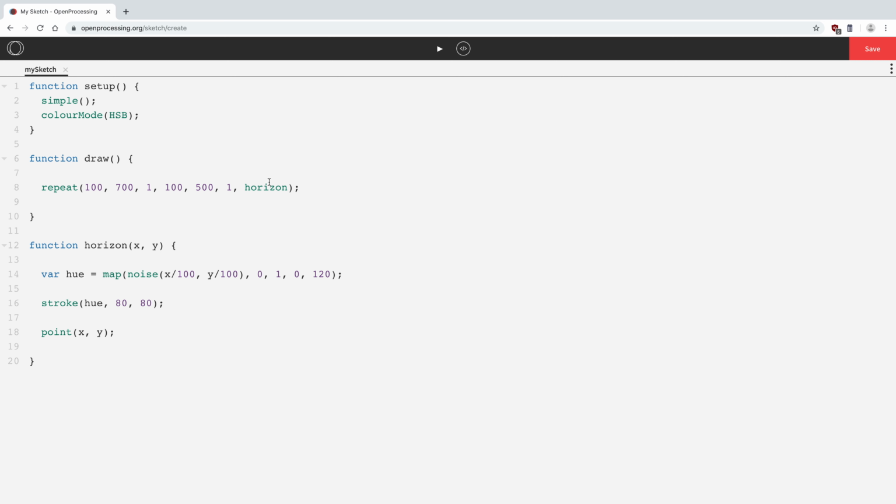And I'll call my function noisy dot. Noisy dot. Okay, so just to see what that's doing, let's draw a small circle at each point. Let me make that for every 10.